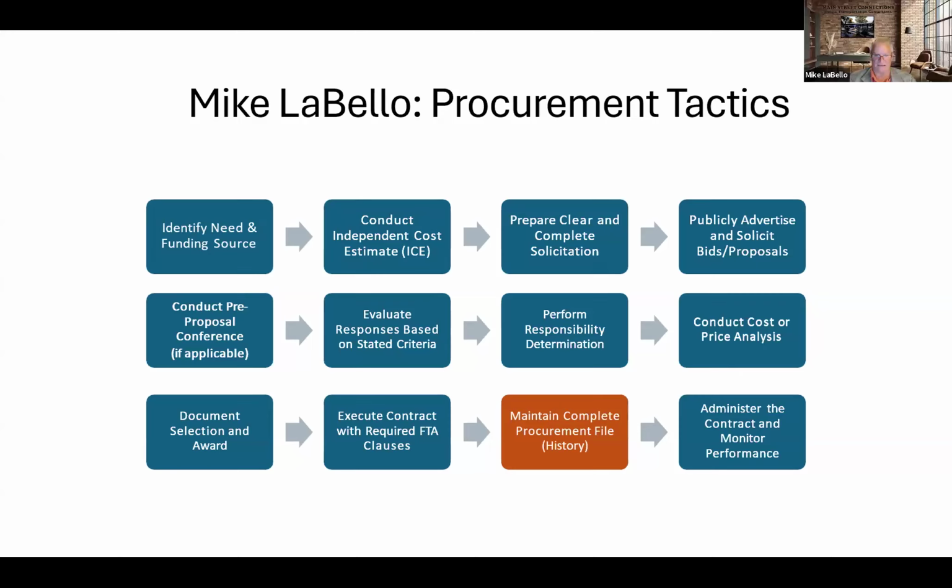The next and last topic is the administration of the contract and monitoring the performance. While the procurement is over, you're looking to ensure that project delivery, invoicing, and scope is performed and within compliance of what you expect. The recipient or subrecipient is responsible for overseeing vendor performance, addressing delays, approving invoices, and ensuring deliverables match the contract.